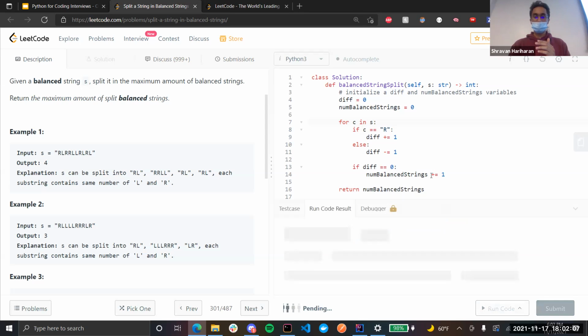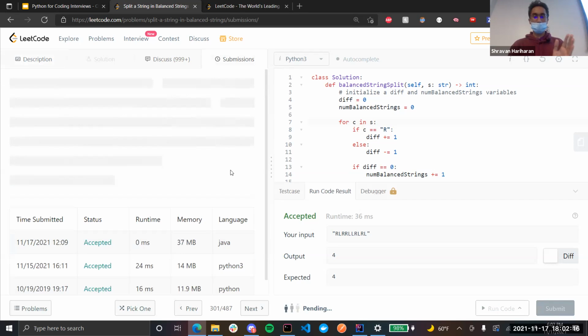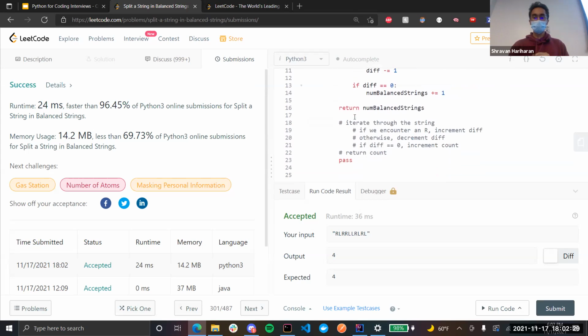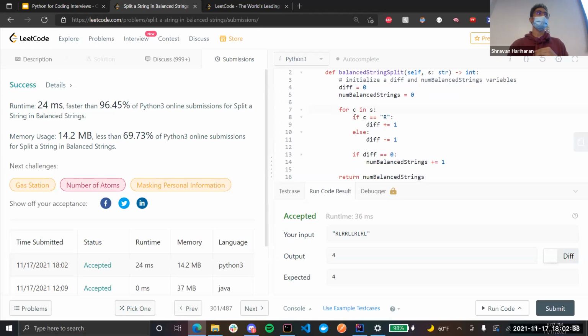So let's run this code. If you have a LeetCode account, you should be able to run this. You see that we do get 4 as our output. And then we can submit this code and make sure we're checking it on all the possible inputs. You see here, we got our algorithm to work with 96% runtime, which is really good. So that's how we do the first problem. Cool. Any questions on any of the syntax here?